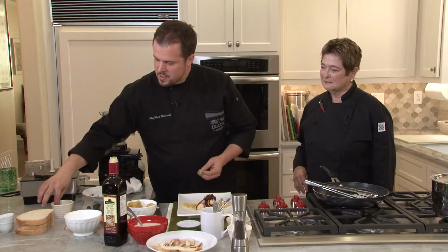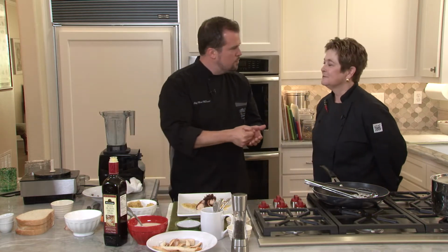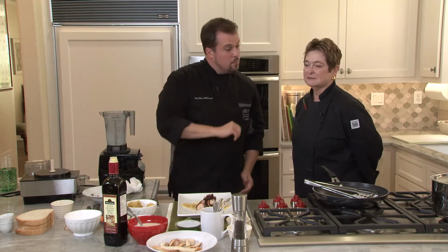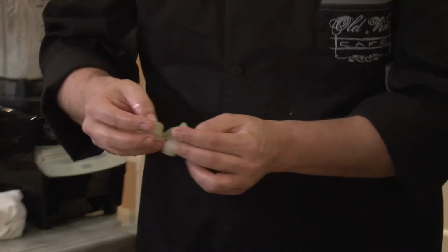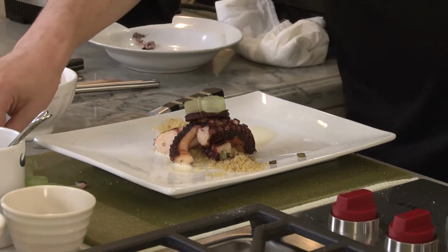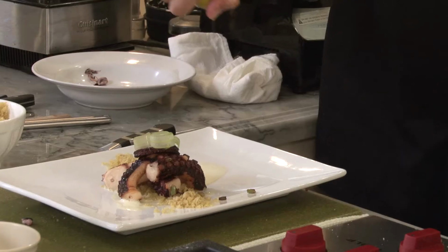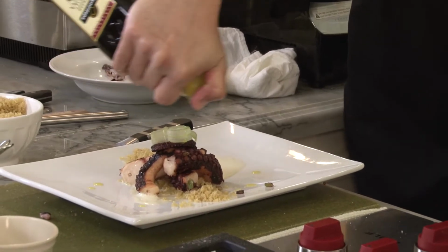And then I have my celery ribbons here. And how did you make those celery ribbons? Just a simple vegetable peeler. You peel the top layer off the celery and you just pull and make ribbons. Put them directly in ice water and they just naturally curl up. And I'm going to finish with a nice drizzle of extra virgin olive oil.